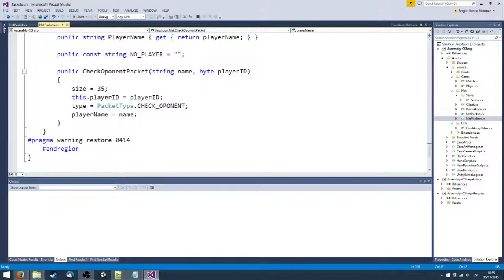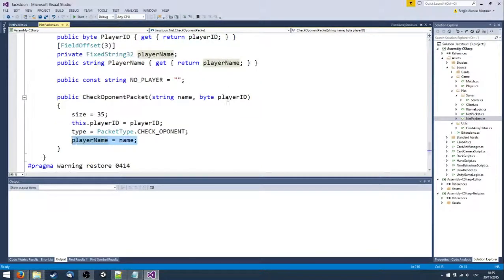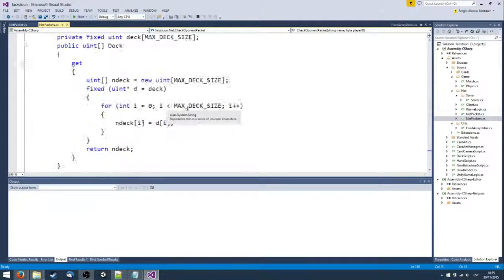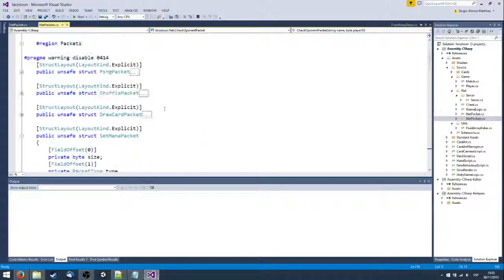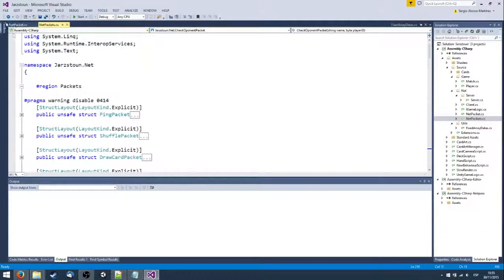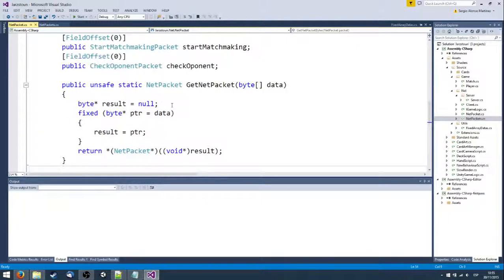And again, I can also use it the other way. And that's how I made these packets here.